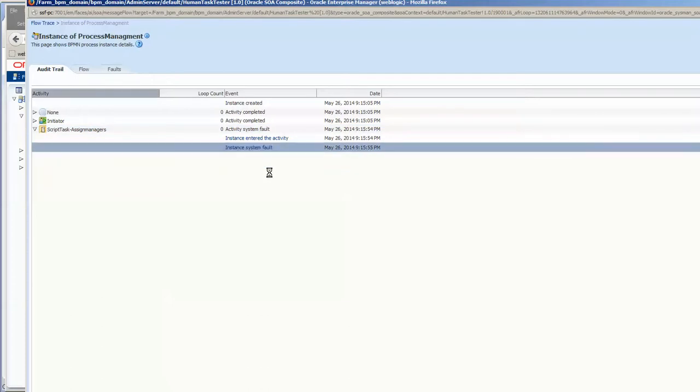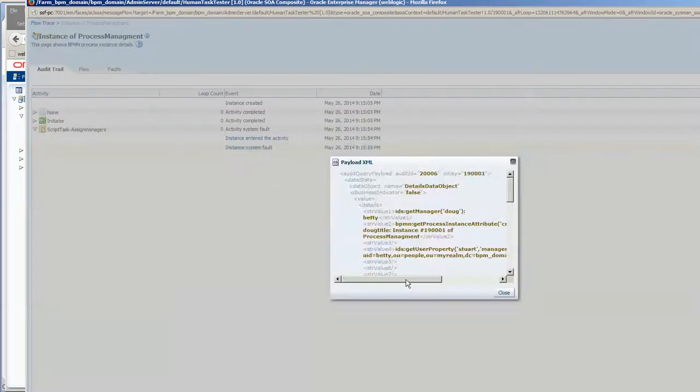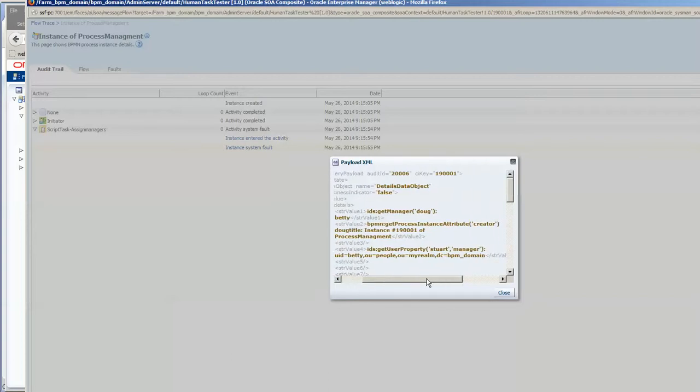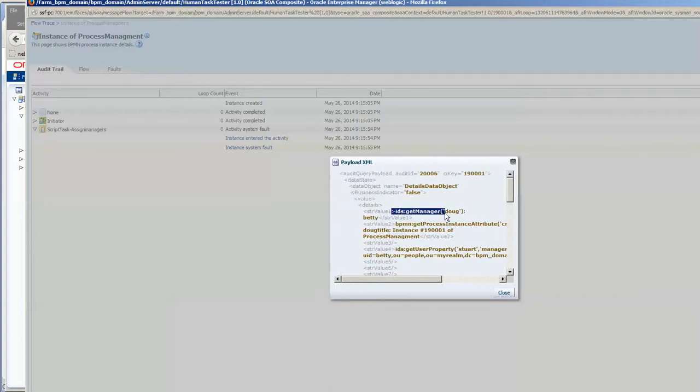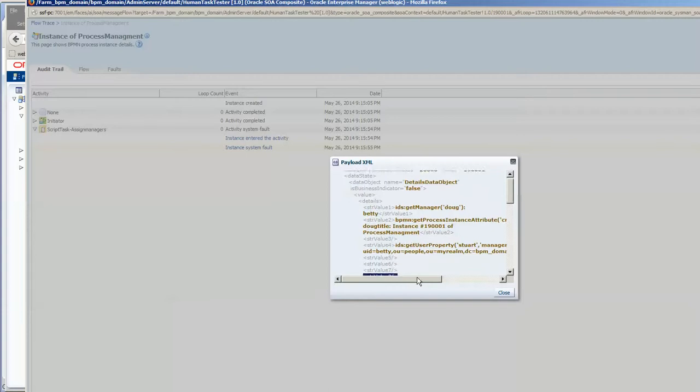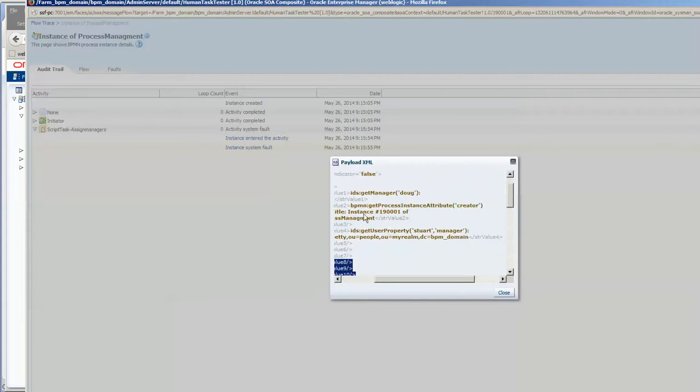And this is the interesting part about it. You can see that most of these things are done, and you can see that the get manager was for Betty. Oops, the get creator was Doug, and I think I bundled two together, so they're kind of showing up here.